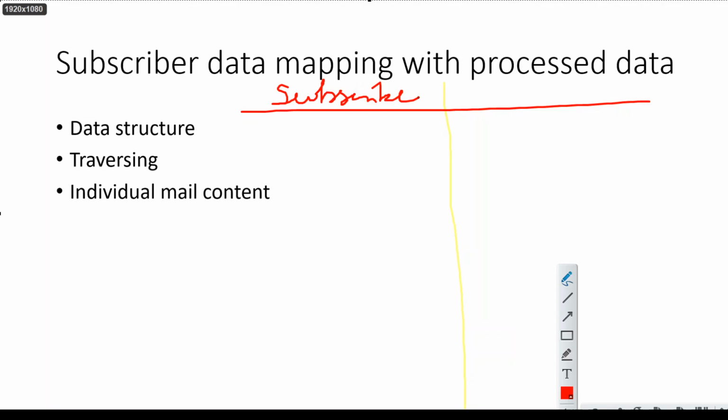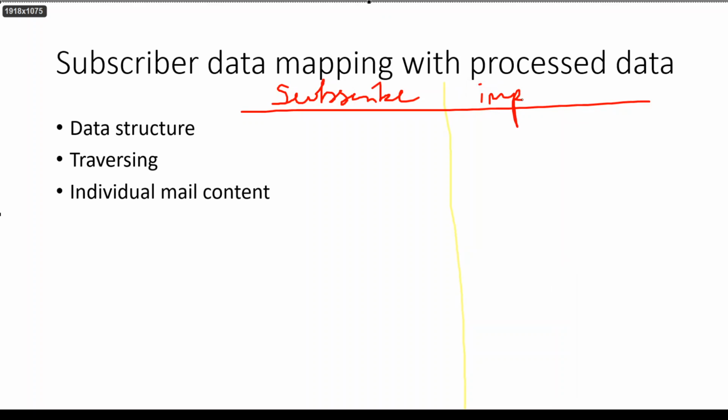Here is the data which is coming from the state-wise data, which is coming from the JSON data. Let us keep it as input JSON, or now we have converted it to a dictionary.